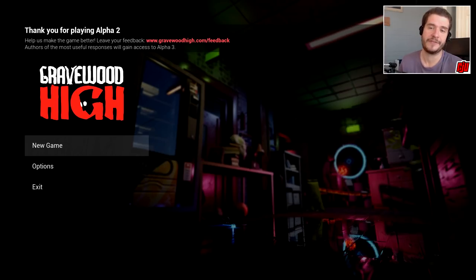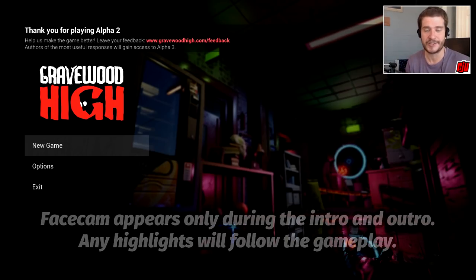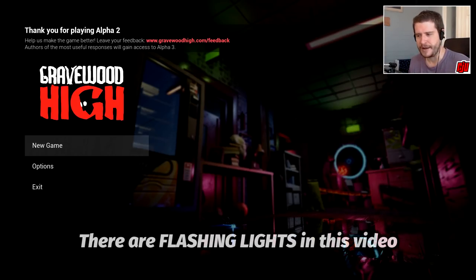This time I'll be playing an alpha for Gravewood High, a game where I'm going to be playing as a student trying to outwit and outsmart a teacher who I think is actually trying to kill me in a school. Seems like a really interesting premise, and from what I've seen so far, it looks really good.